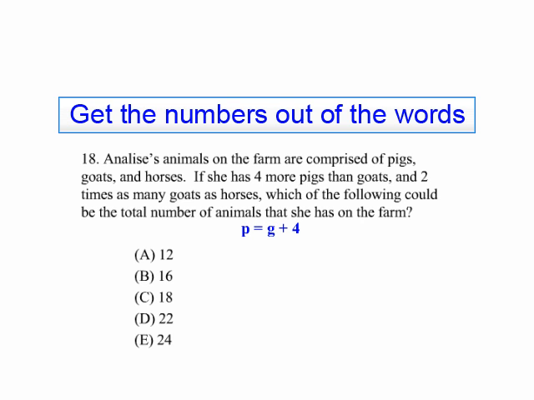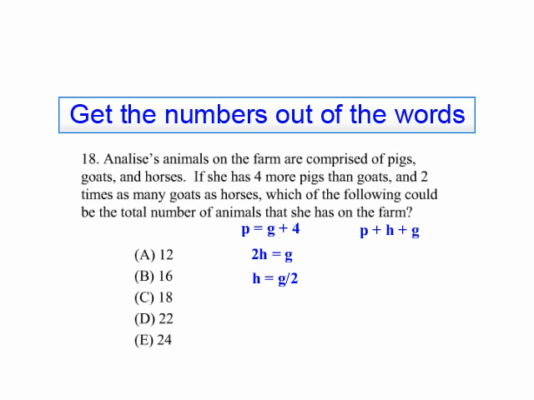P, the pigs, is equal to goats plus 4. And there are twice as many goats as horses, so 2 times the horses equal the goats. We have to choose one of the animals around which to work. We've got to be able to determine what's going to be something that will be a multiple or a factor of one of these numbers in the answer choices. Let's start with goats because it seems that they're orienting us to the goats. If the pigs equal the goats plus 4 and 2 times the horses equal the goats, the horses would equal 1/2 of the goats. Okay, our total is going to be pigs plus horses plus goats.